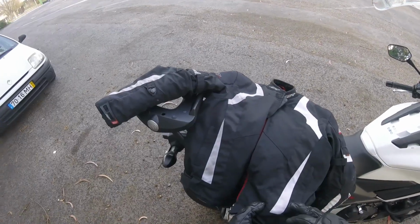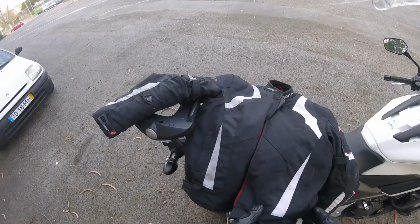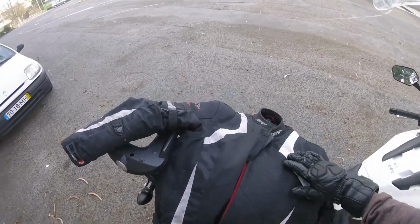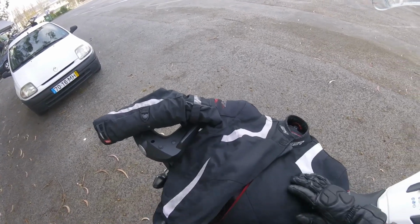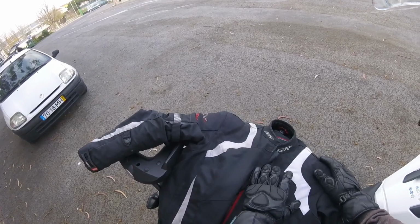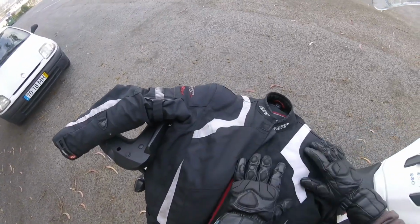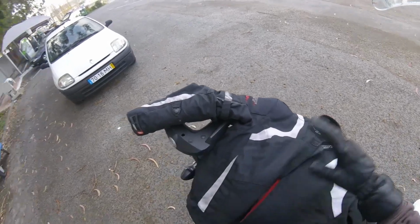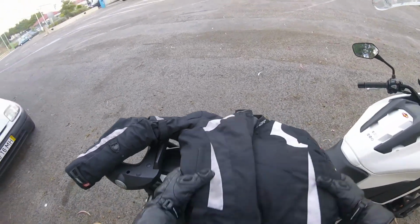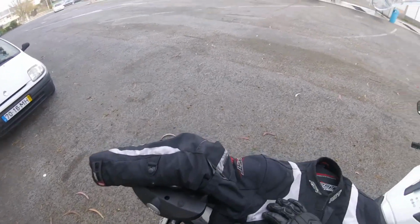Now be careful with the type of material you use to scrub your motorcycle jacket. Use a non-abrasive material because rubbing with abrasive materials you can damage your jacket, compromise its waterproof capability, and you don't want that. So use a soft cloth, microfiber works fine. That's how you clean your oil stains.